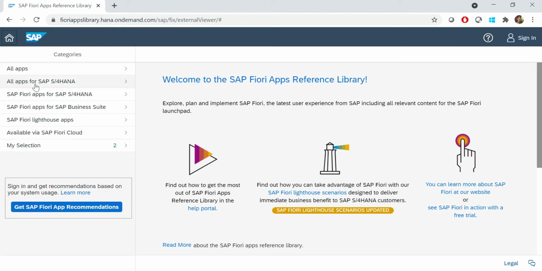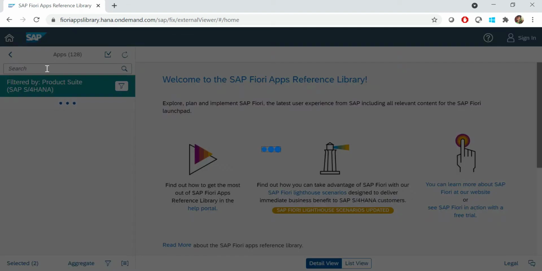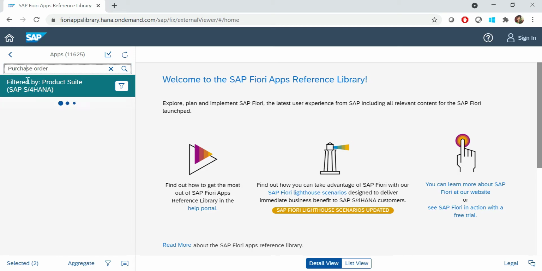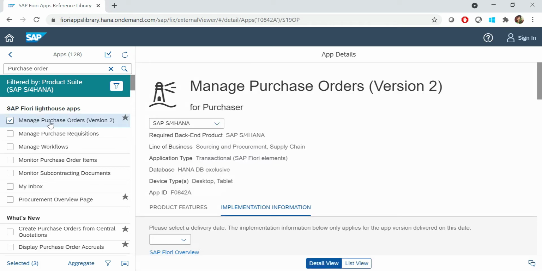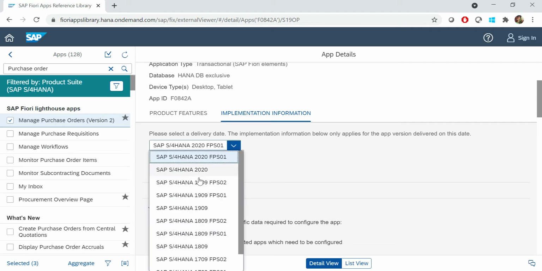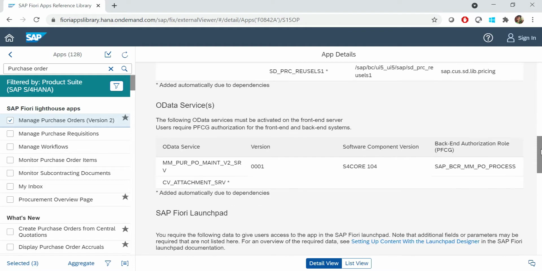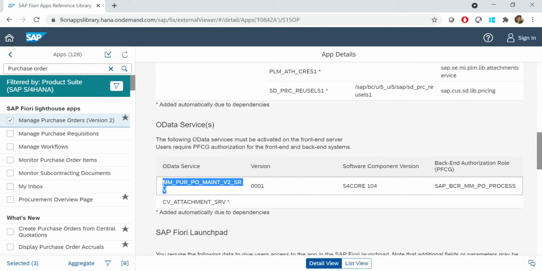Here I want purchase order, manage purchase order version, same thing, because it has a lot actually. I want 1909. But here you are able to see there is an OData. Okay, so let's see when this OData comes into the picture.